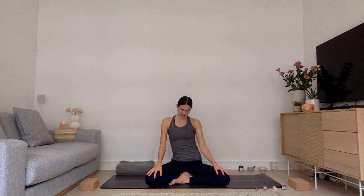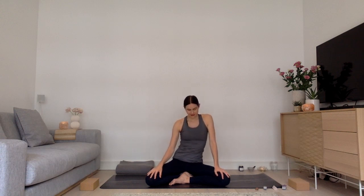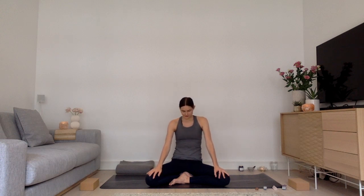And starting to find some small movements with your torso. You can keep your eyes closed here, or if you prefer, gaze soft. And starting to circle your body in one direction. Maybe starting a little bit smaller. Maybe moving towards some bigger circles. Rolling over the sitting bones or rolling through around your rib cage. Maybe rolling through your shoulders.